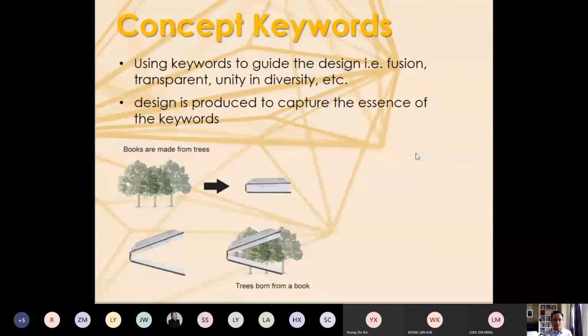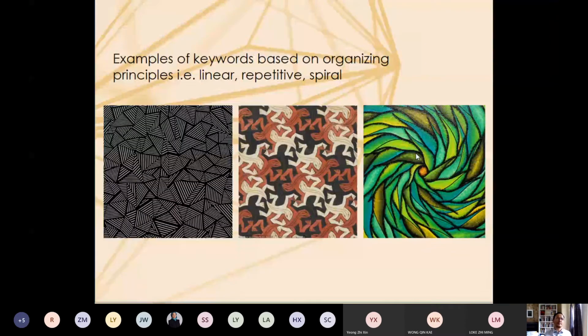Examples of keywords based on organizing principles. Well, actually, many times when we design something, we use organizing principles like linear, repetitive, spiral, to guide the design process. Even in architecture, even in this shape grammar technique, you are going to use these keywords, right?